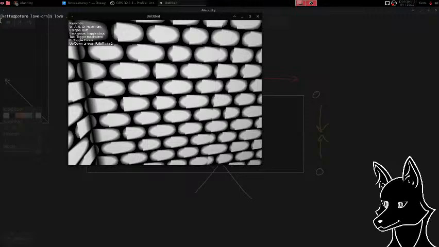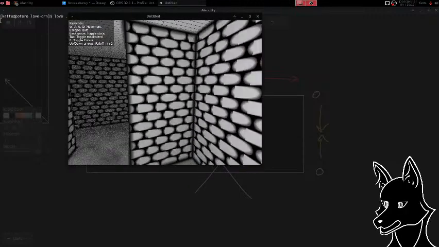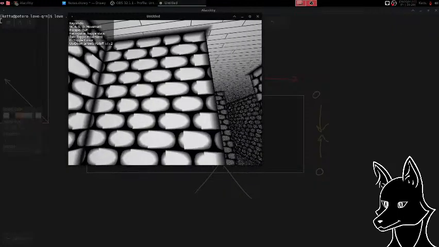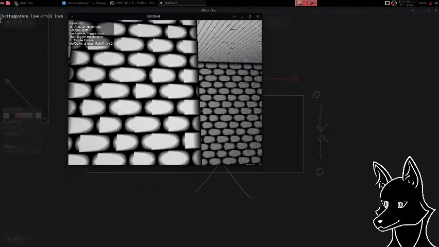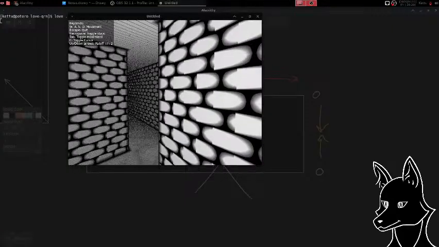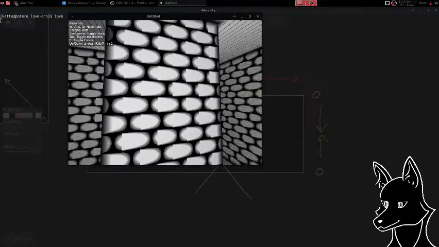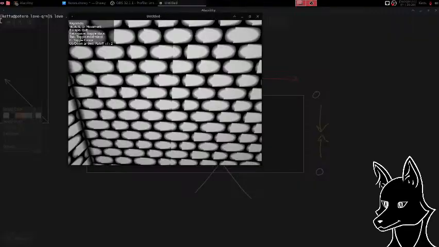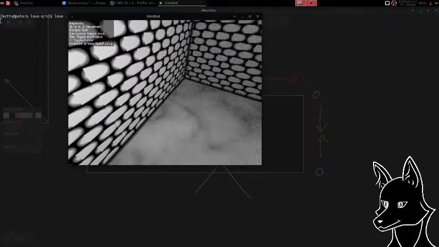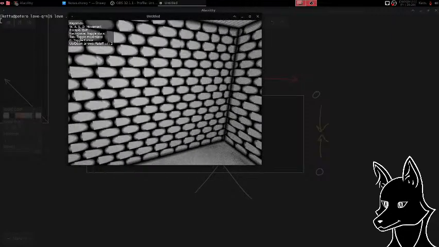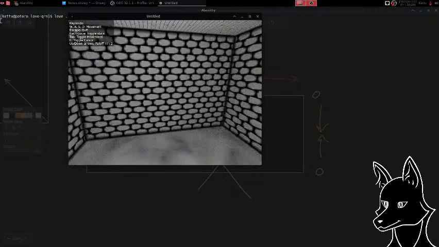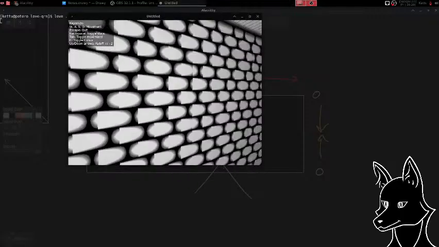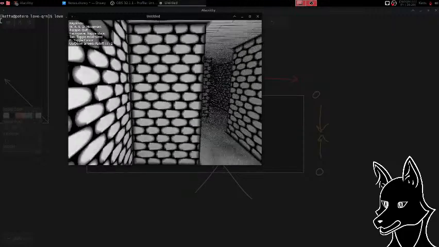Ooh, that looks like shit. Yeah, that looks fucking awful. That does look like fucking dog shit.